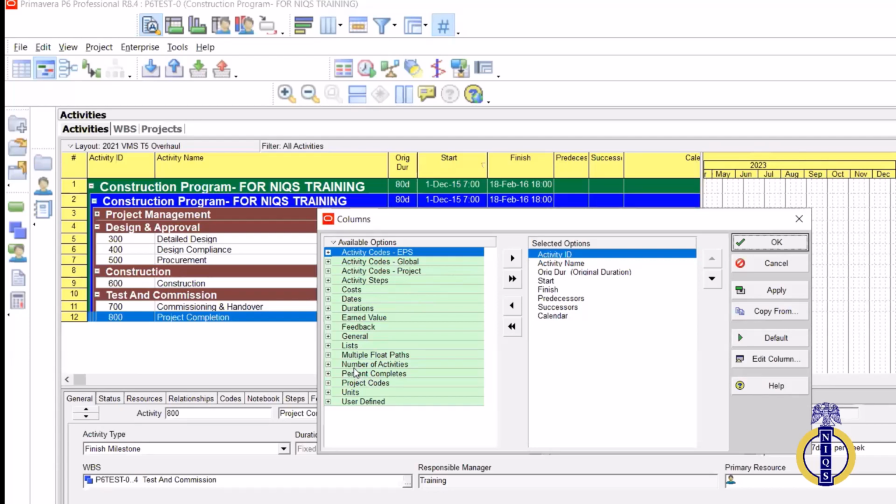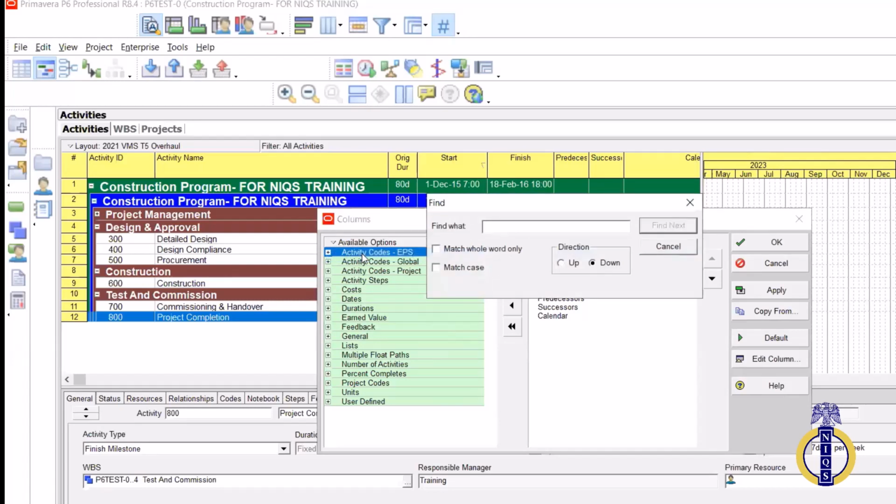However, what if you don't even know this? To search for any column, you just come to available options here, click on it and click on find. Type whatever you want. So here you can now search. Maybe I want to see, let's say, actual start. Remember, that's a date field.